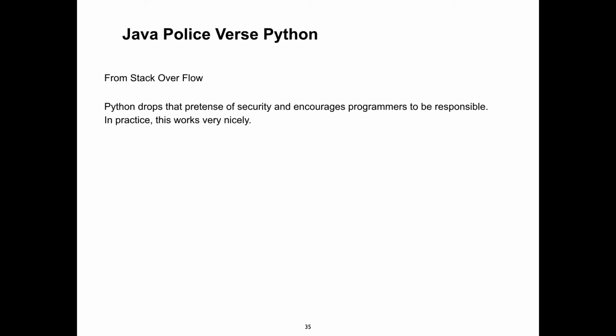In Java, we go through this whole thing about, oh, you've got public and private and protected and all these packages and all these levels that make sure we get the right combination. And the Python people say, just forget all that. Just trust your programmers to do the right thing.